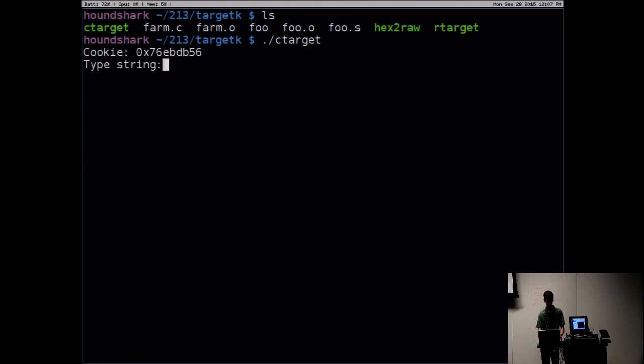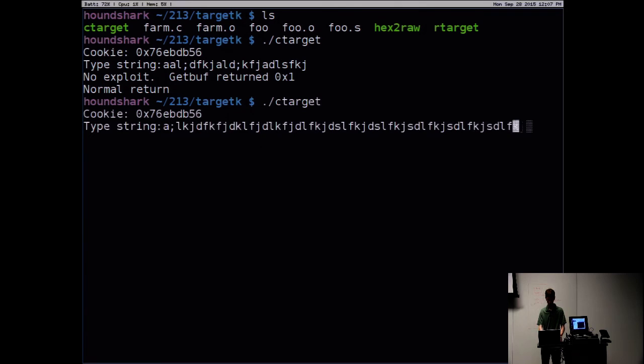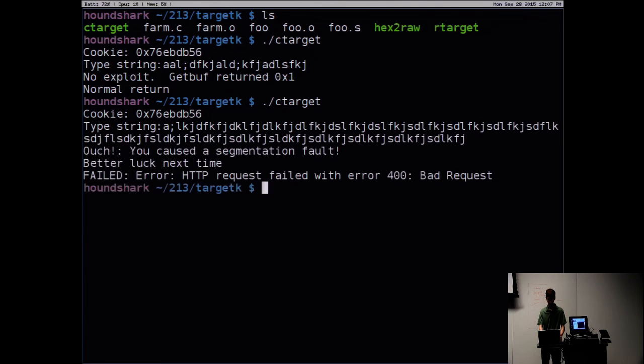you've done this. And it asks for a string, so I can put in whatever string I want. And this string happens to not buffer overflow or do anything useful. It just returns like normal. If I put in something really, really long, then I cause a segmentation fault. What I did is I overwrote too far, and I overwrote with complete junk. And so I overwrote the return address with something where it just jumped to somewhere random that wasn't valid memory to be jumping to. And apparently it was unable to send in the result or anything.